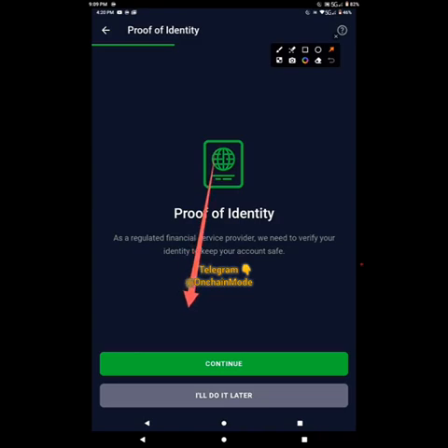in a bright environment. Okay, you can stay in a place that is brighter, preferably in the daytime. All right, you have to do it in the daytime, because sometimes you can snap the front of your ID card and also the back of your ID card, and the platform will reject it. Why? Because the camera didn't capture the details of your government issued ID card very well. So that's why it's always advisable that you do this KYC in the daytime, like afternoon time.